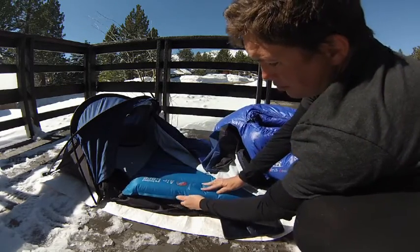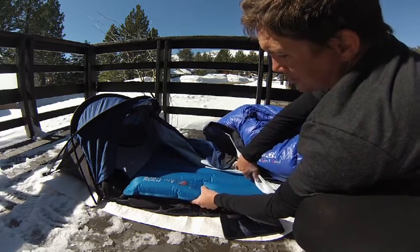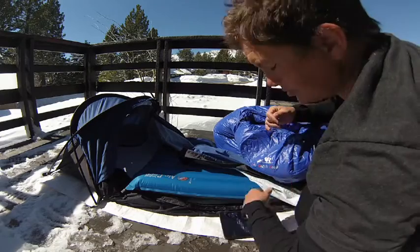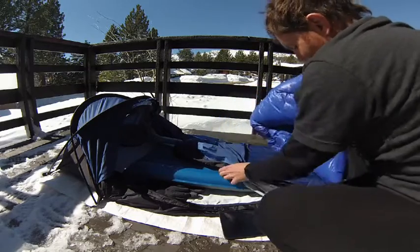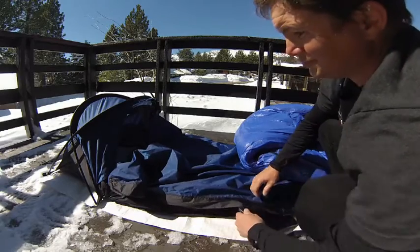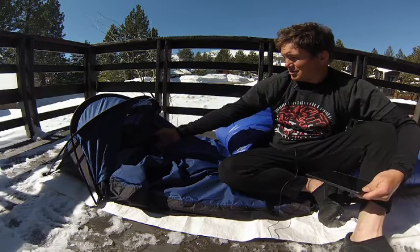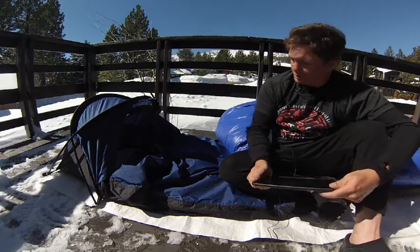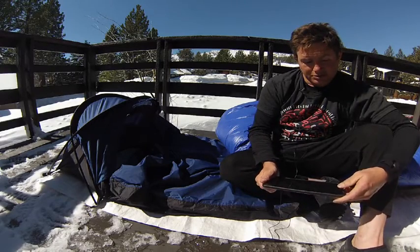This big AirCore Agnes mattress, 20 by 66. I might want to get a longer one for winter camping because my head and feet, and I'm pretty short, still were hanging over. That might have helped. But I really did like the Chinook bivy sack, because I've had bivy sacks where it's right on my face and I feel suffocated, claustrophobic. Here I had a nice vent, so I was able to breathe and sleep well.